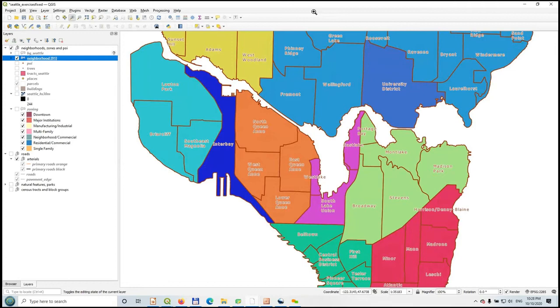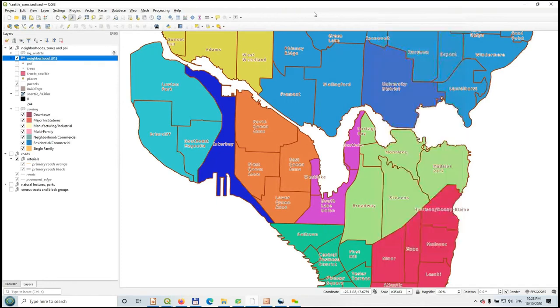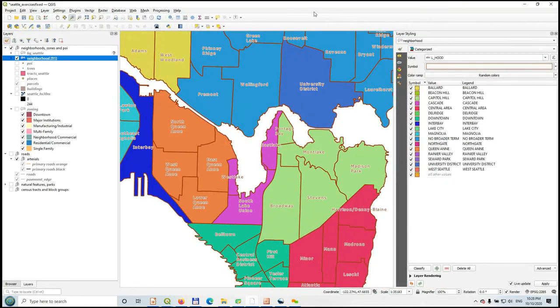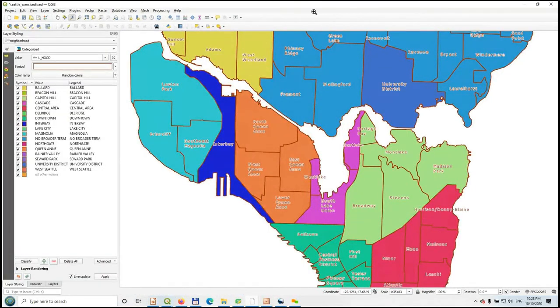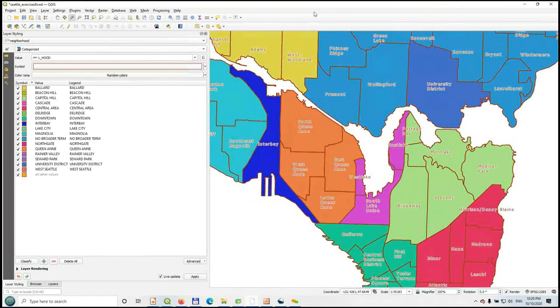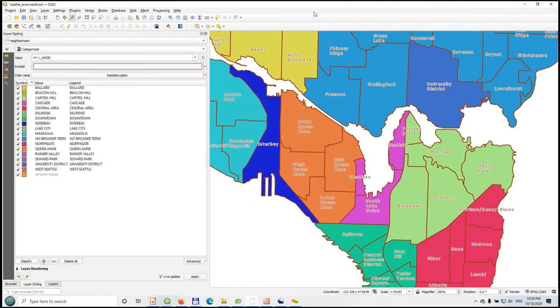There's now one very interesting feature that was introduced in QGIS 3. If I right-click, I can also get the layer styling panel, which pops up here, but I will move it over here to save screen real estate again. So I am getting a third tab here. I have the browser, I have layers, I can also reorder those. Put the styling here.